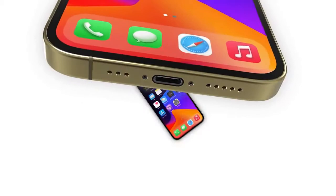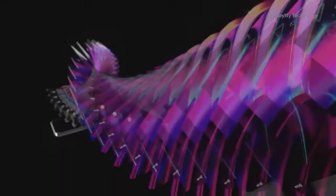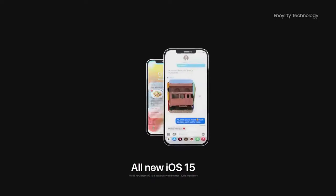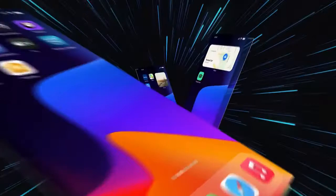Apple plans to scan your photos — not only on the iPhone 13 but on all iOS devices. To be clear, this is true, but it's for a good cause: to protect children from abuse. It's only going to scan your iCloud images against a database to flag anything suspicious, and the scanning is also carried out on-device, protecting your privacy. If you don't have iCloud Photos enabled, it won't scan anything. Personally, if that's all it's doing there's no issue — we just need to make sure they don't start changing policies and scanning for other reasons.